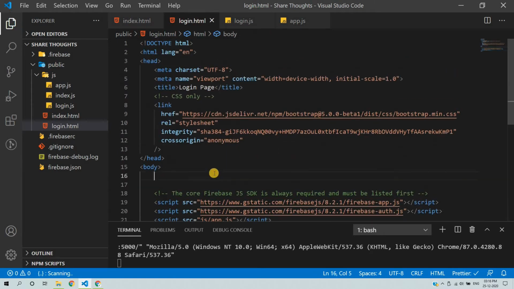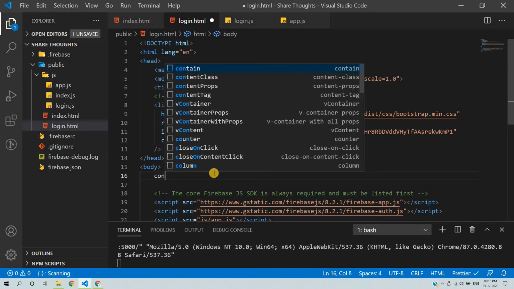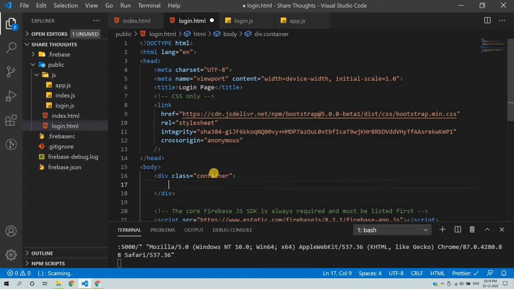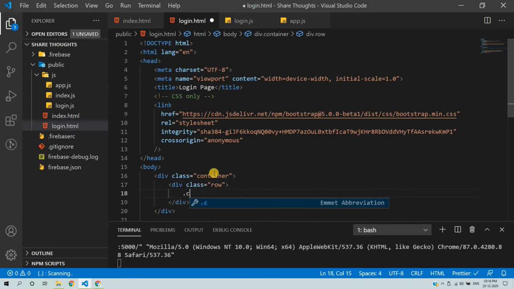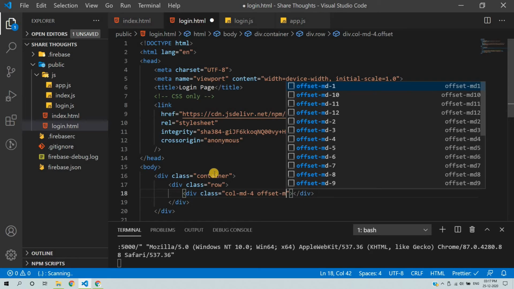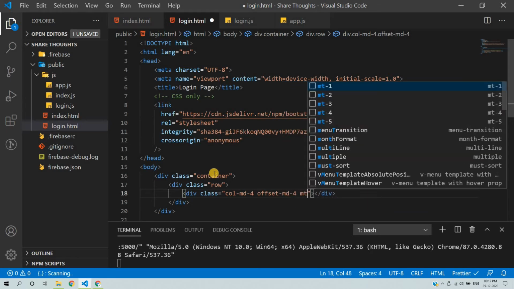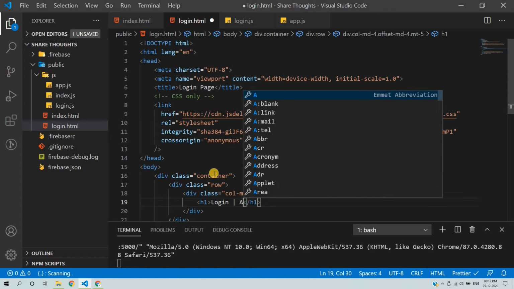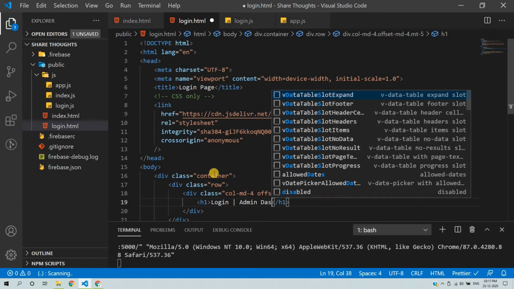For the login screen, we will first create a container, and then a row, and then we can define a column of md-4. We can add an offset class for centering, and add some margin. Here we can add login / admin dashboard.